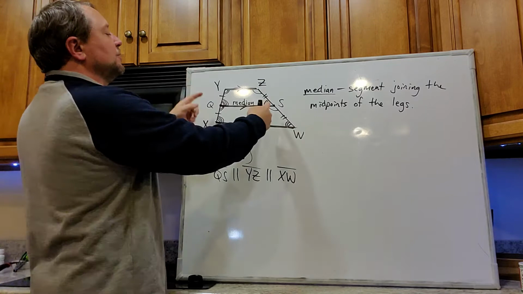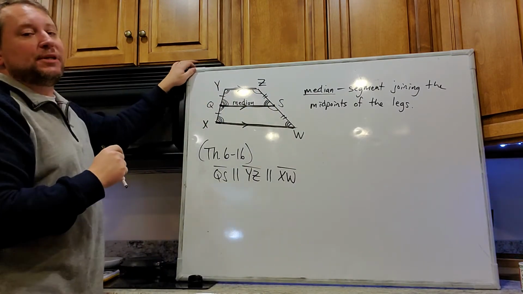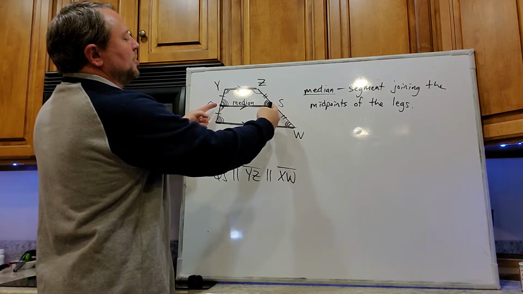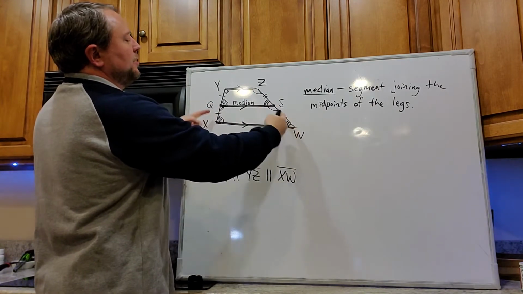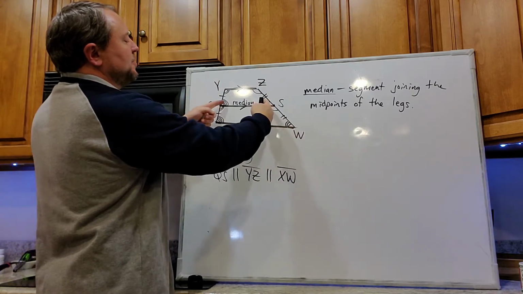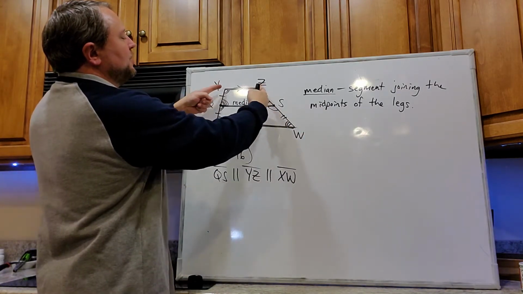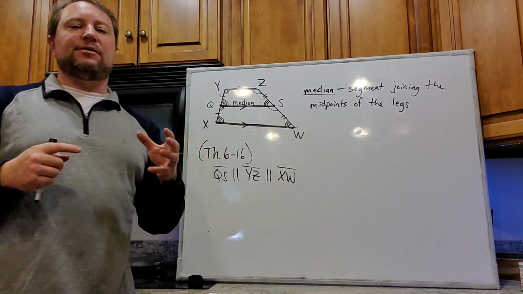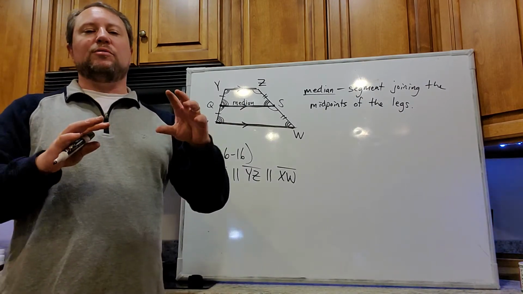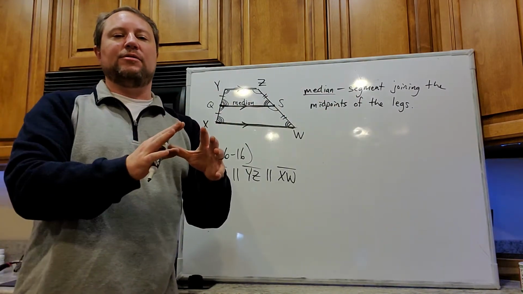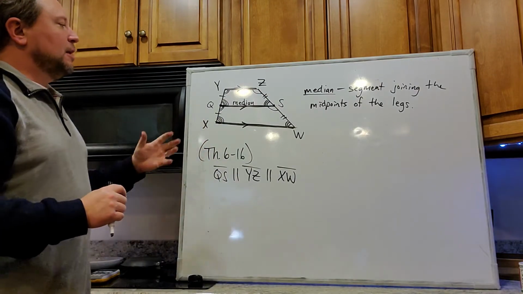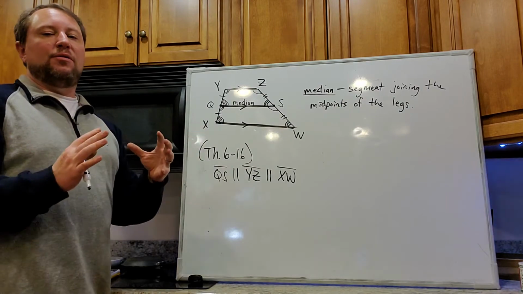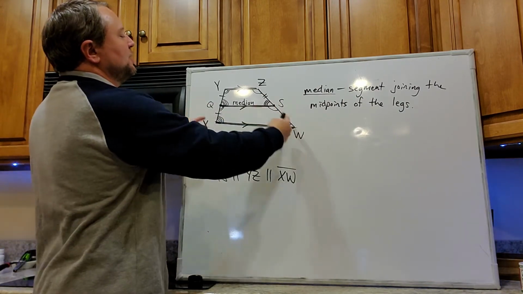Now moving on to the length of the median. Something special about it as well. Notice its length falls somewhere in between the 2 bases. See how this base seems to be longer, whereas the one up here seems to be shorter. I like to think of it as a lot like the old tale of Goldilocks, where the porridge was too hot, too cold, and then she found the one that was just right in the middle. That's what's going on here as well. That median is a middle ground. It's right in the middle length between these 2 bases.